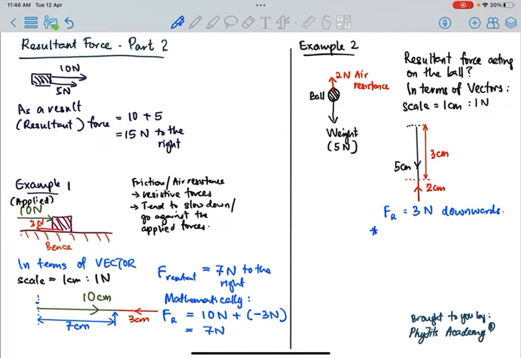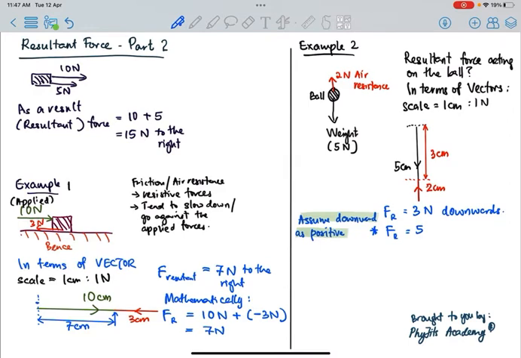And if you would like to do it mathematically, first of all, assume the downwards direction as positive. You can assume upward as positive, but since the 5 centimeters is larger downwards, we use the downward as positive. So those are the assumptions that you can make before you decide on your final direction. Once you know your final direction, your direction is already set, now you do the calculation.